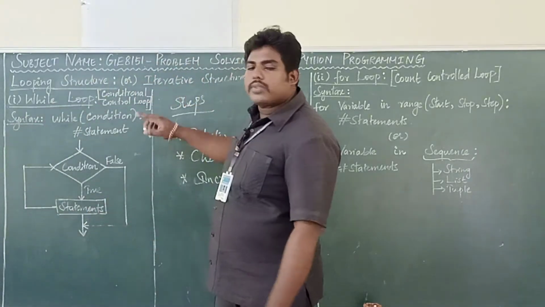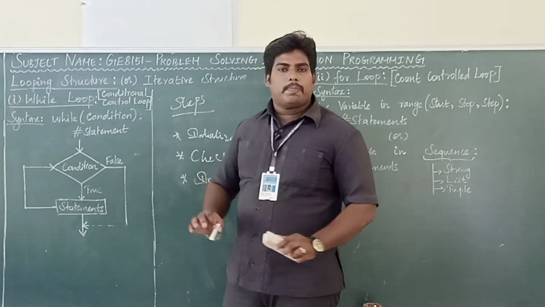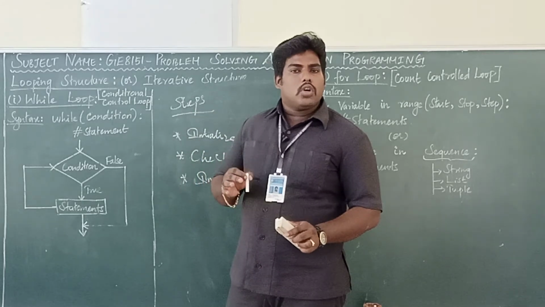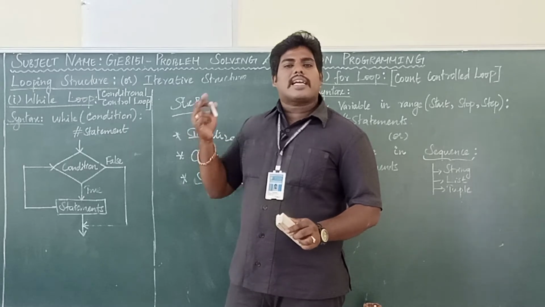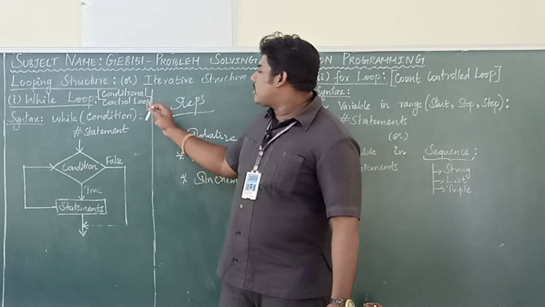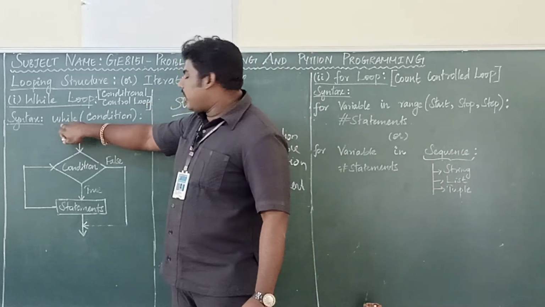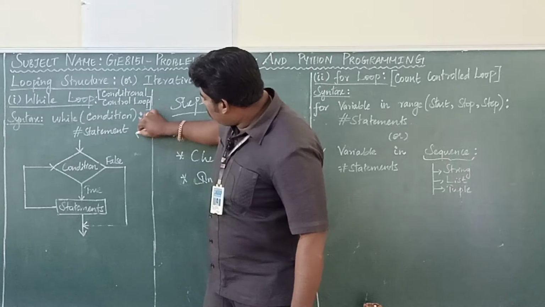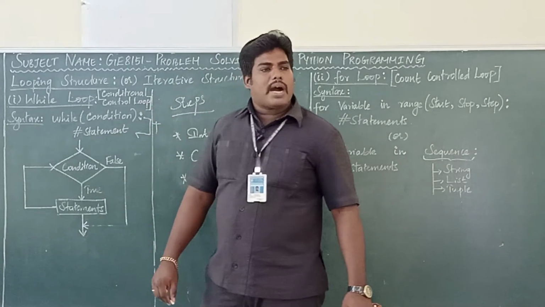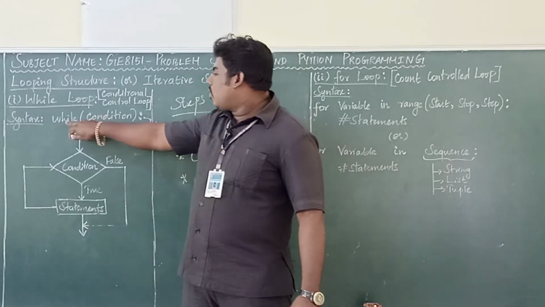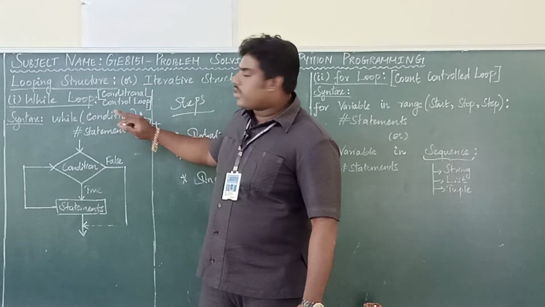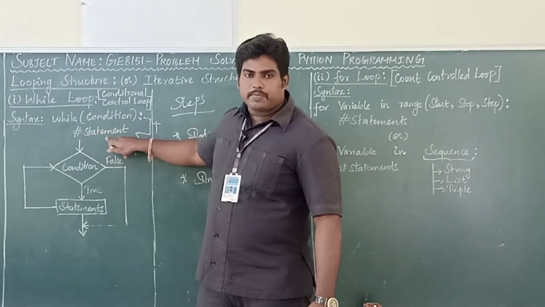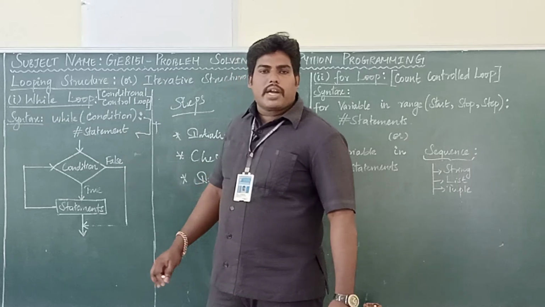Okay, see the syntax of while loop. The other name of while loop is conditional control loop. Why we say it is a conditional control loop? In the while loop there must be one condition. As the condition is present in the loop, we say it is a condition control loop. See the syntax: while condition, there should be one condition, then ends with colon. If this condition is true, the statements, the body will be executed. All of you understood the syntax? While is a keyword, one condition is required, then ends with the colon. Once you put the colon, what about the next line? You have to follow the indentation. If the condition is true, the statement body will be executed.